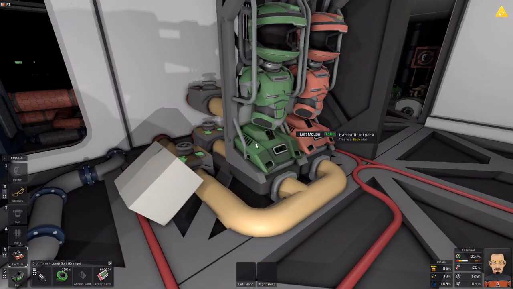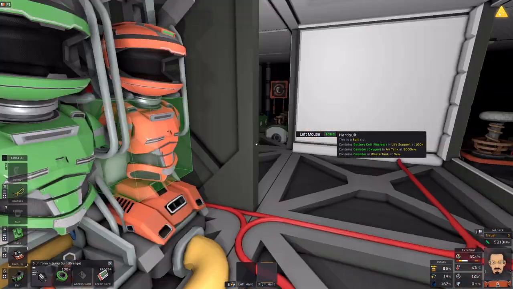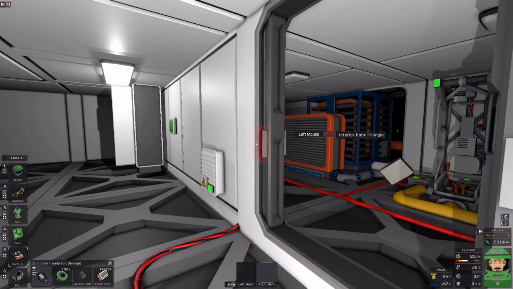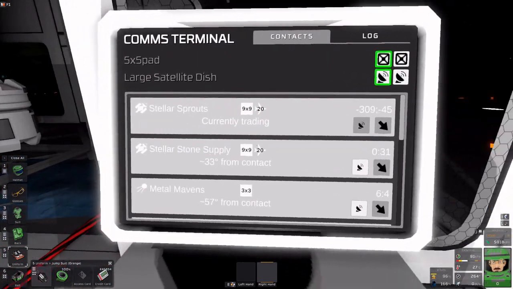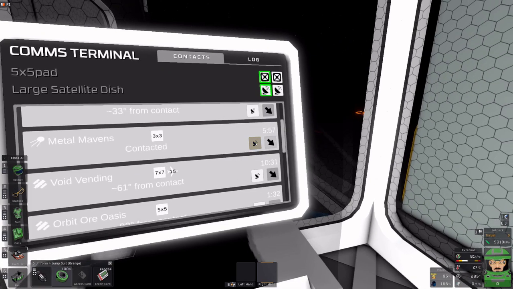Let's hop right to it. Why is there a box here? Oh, that's the spray paint. So, let's see. We got the walk-in freezer. Got some of that set up. And let's make a little bit of money first.